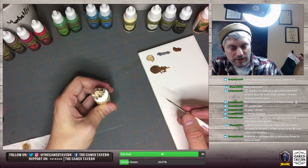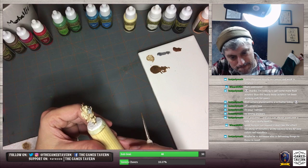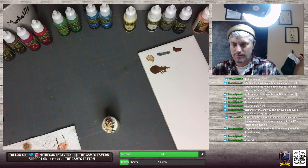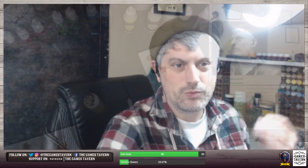So I've got a barrel here. However, I think I want to go a little lighter on the barrel, and I may start that one with Monster Brown. So we'll get there. Same with the handles on the weapons. What else? Okay. So now let's look at some color. We'll let those browns dry, and then I'll come back with Monster Brown. You know what? I can hit the other parts with the Monster Brown while that brown dries. See? We got skills. We got ability. We got things we can do.